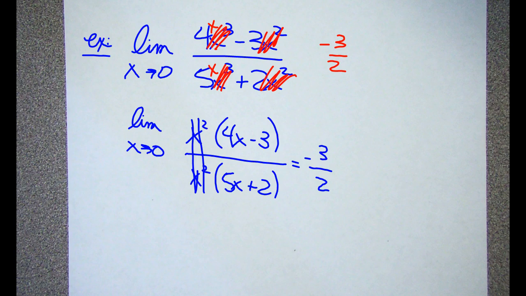Are you allowed to just graph these? You won't have a calculator. Remember, half the AP test you get a calculator, half you don't. A lot of my tests I just won't give a calculator at all. So graphing it is not really an option. You've got to know how to do it both ways.